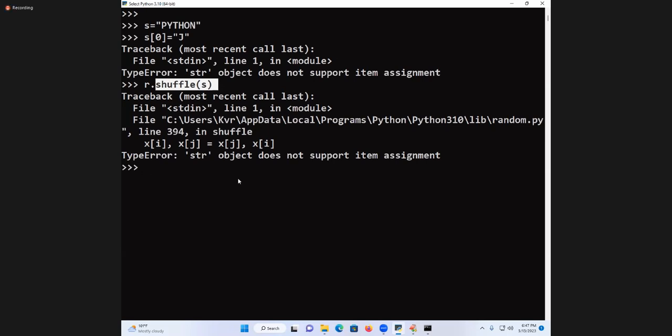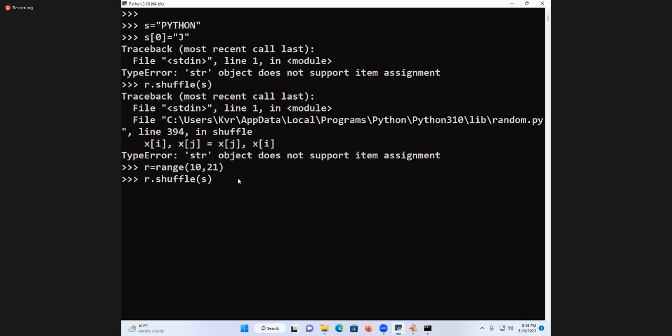I'll take next what? Range. Range mutable or immutable? Don't know? Option A mutable, option B immutable, option C don't know. Immutable. It is immutable. Range object is immutable. So R is equal to range of, easy, you can catch it, 21. Range object is created. Range means what? Same order will be maintained, same interval will be maintained. You cannot go for shuffling it.